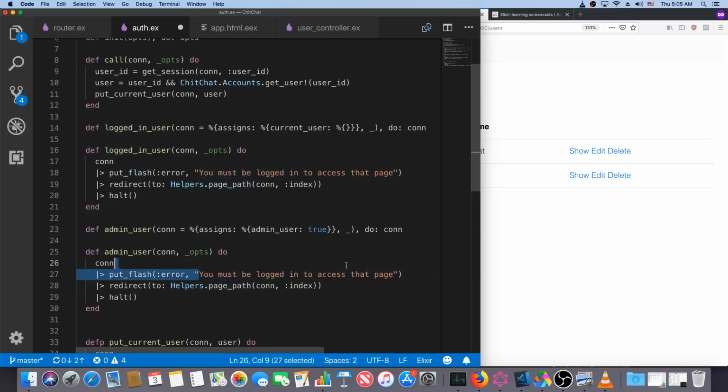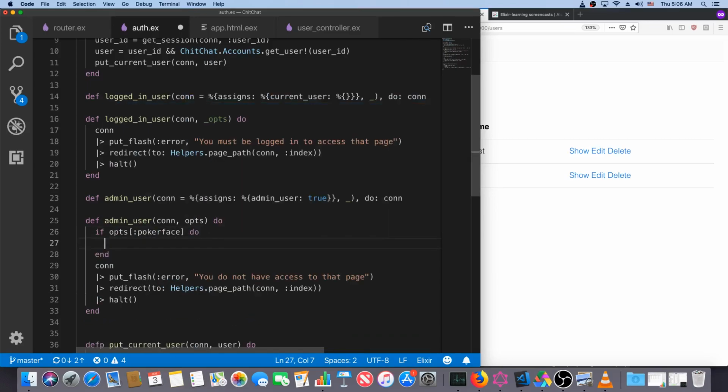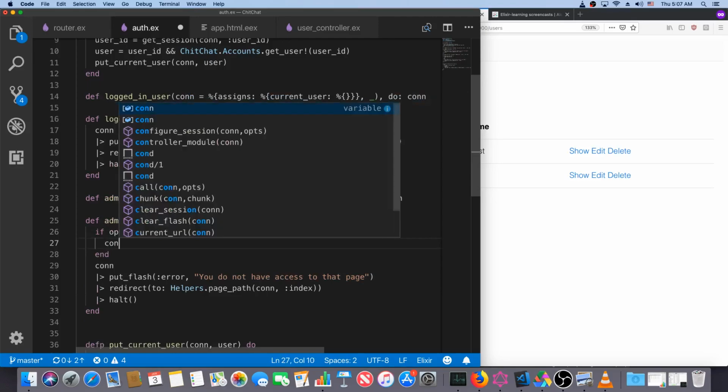So let's see. We'll make the default behavior this. You do not have access to that page. However, we're also going to check the options this time, so we'll use them. We'll check the ops, and if there's something in it called poker face that's set to true, then we won't reveal that the page exists.